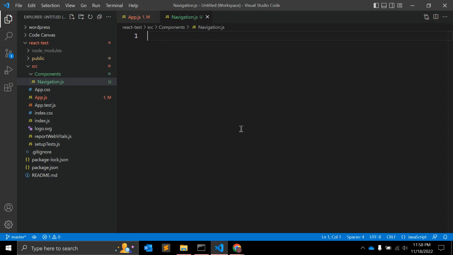Okay, and to create your functional component, there are two ways that you can create components. The first one is using a class, an ES6 JavaScript class, or a function. So in this video, I will create all components using function. To create a function, we have one shortcut.